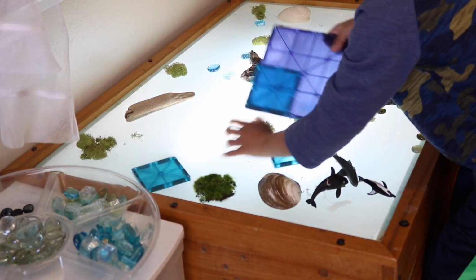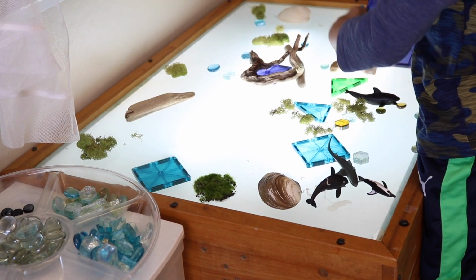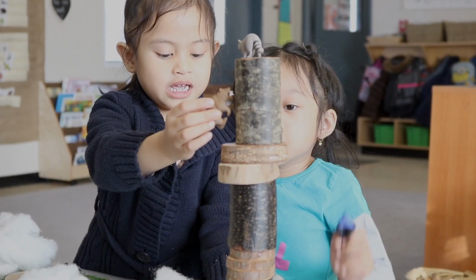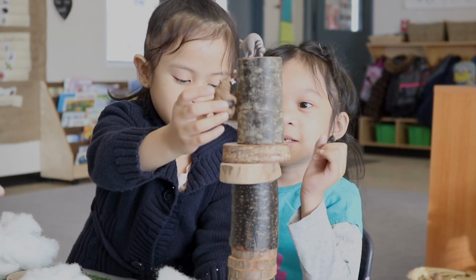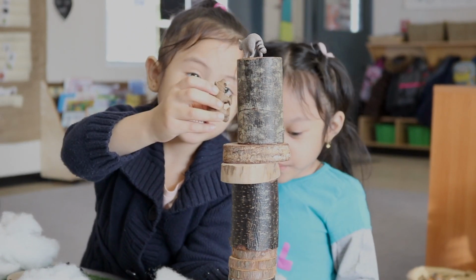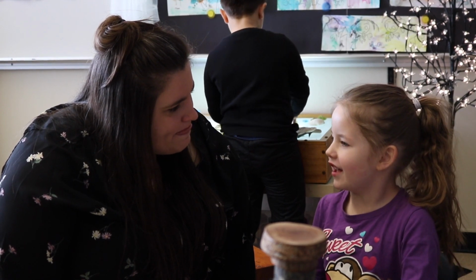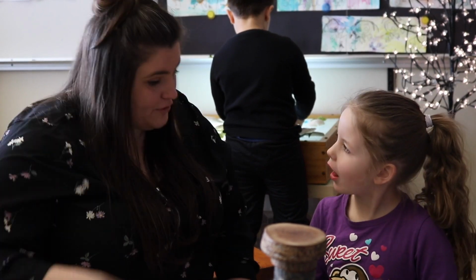So they begin by usually playing, lots of play, and we know play is one of the best ways to develop oral language. Often there's a lot of socialization, a lot of communication, a lot of creativity happening, and they build stories, they tell stories, and they're telling them to one another, and we go around as adults and sit down and try to nurture some of that language.